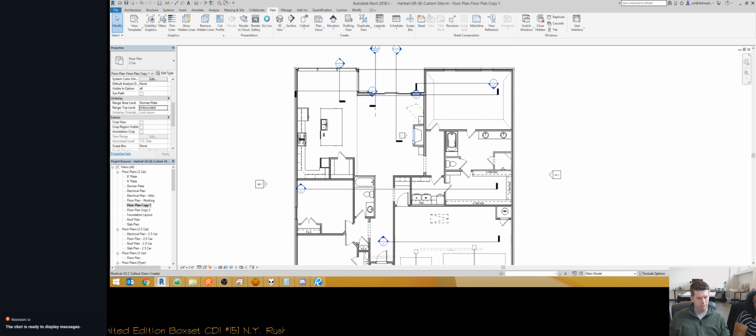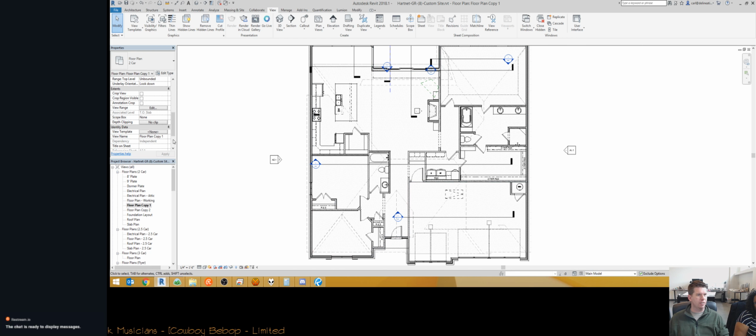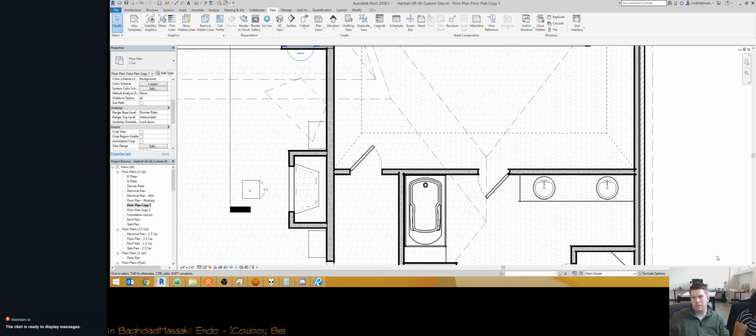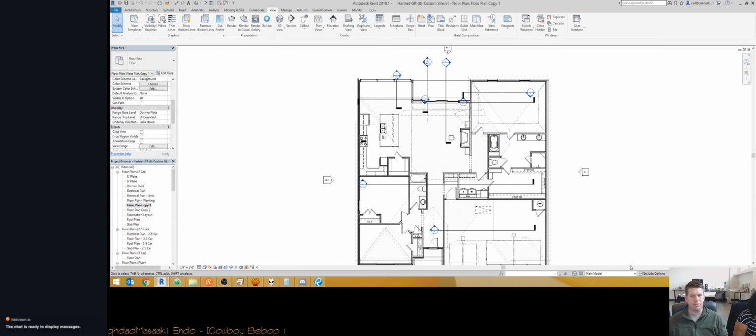If it's not, then it could always be that wherever your underlay is set is not quite reaching, it's not able to see what's going on. So basically what the underlay is doing is it's projecting the view of this level, all right, as an underlay, which usually means halftone, onto this view. You can select the objects usually. So I have a roof there somewhere, I think. Maybe not. There it is.